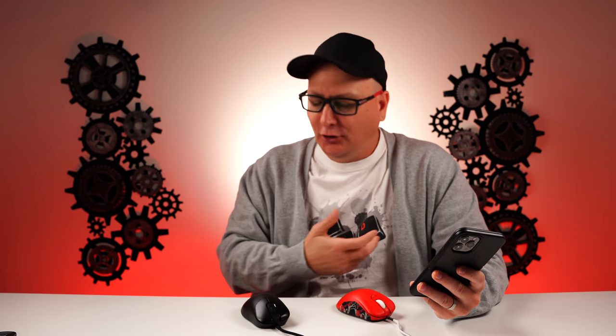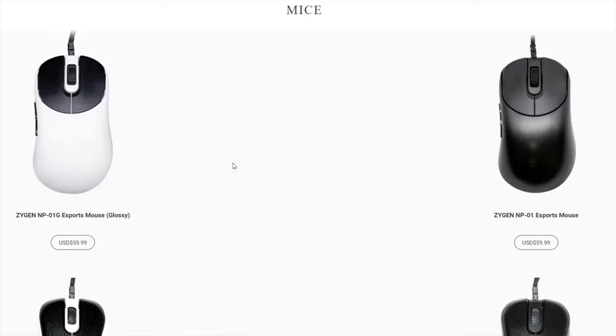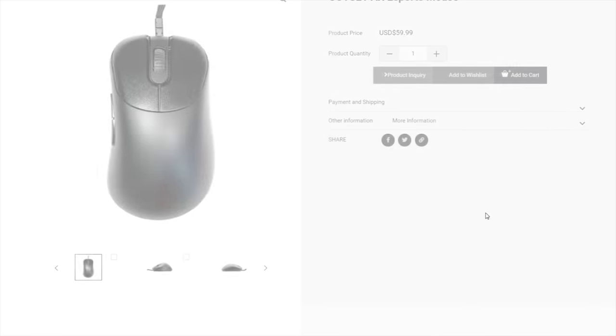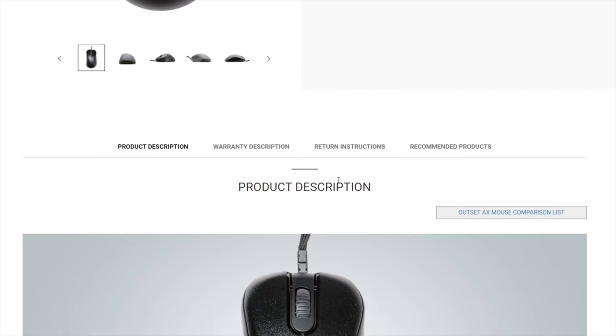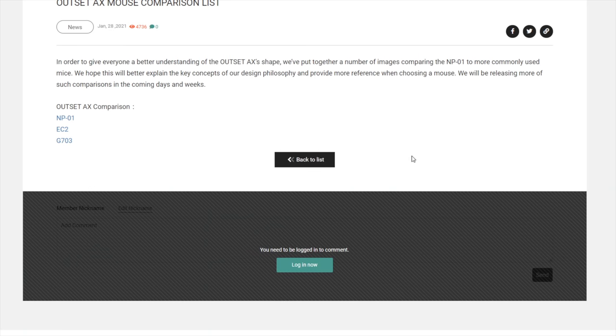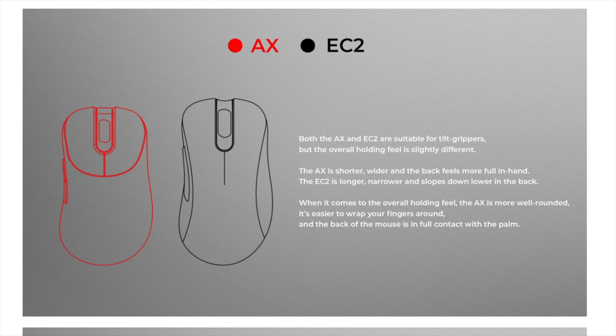All right, so I wanna show you something really cool. I didn't find out about this until after I started filming this review today, after all of my tests and everything. And it's just awesome. I usually don't read a lot of promo material or website specs unless I need some details. But I was just on here looking at dimensions of the mouse, and I found out they got this product description. You go to the Outset AX mouse comparison list, and it's so cool when you click on this, or any of those other mice, but we'll stick with the EC2 because that's clear as day what we have here.